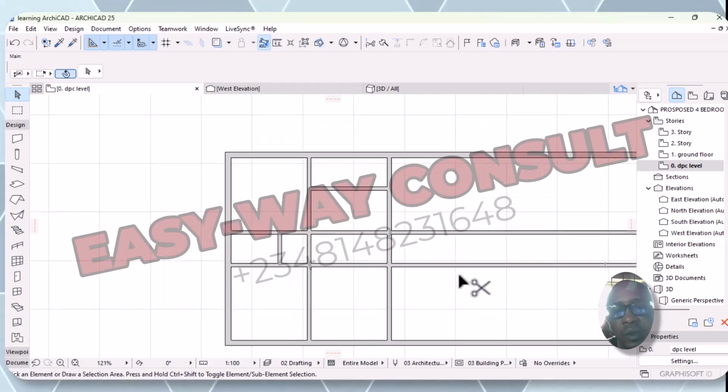So we are getting our dining here. We want to get our dining here and our kitchen.